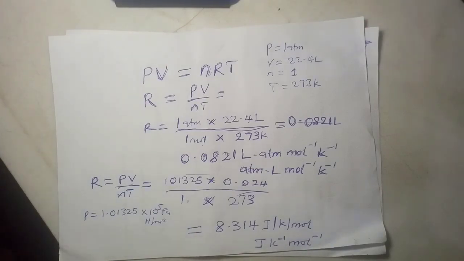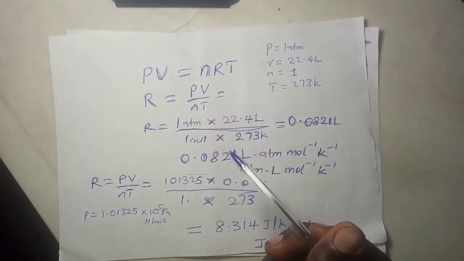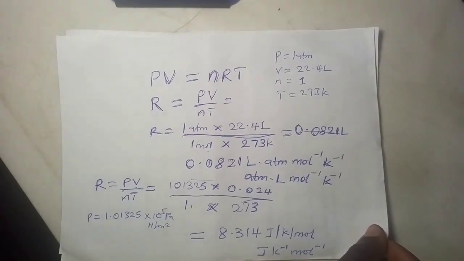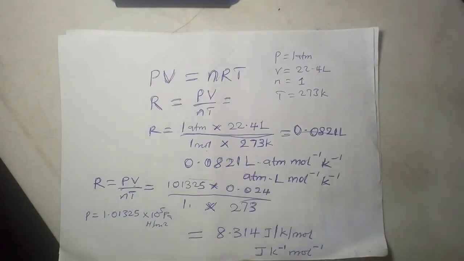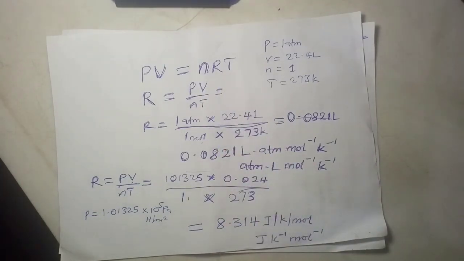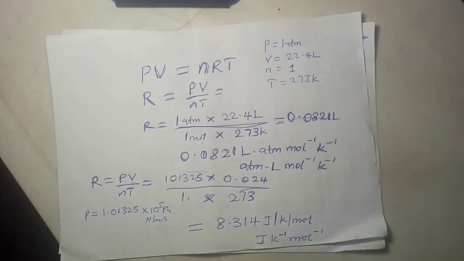Beyond this, there are other formulas you can derive from PV is equal to nRT. I will be introducing you to the formula now, for questions where the number of moles is not given, but you are given the mass of the gas. What do you do in that situation? Sometimes they will ask you to calculate the density of the gas, and here you have volume, so you can calculate density from here. Sometimes you'll be asked to calculate the force exerted by the gas, and you know that pressure is equal to force over area.